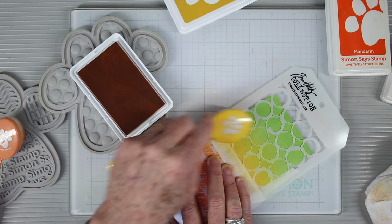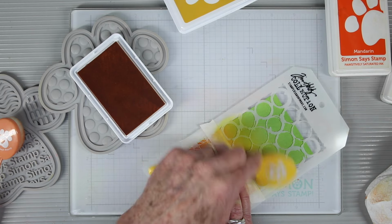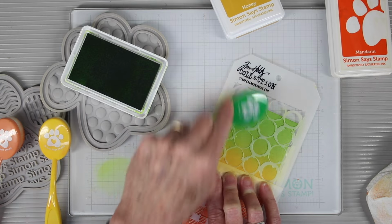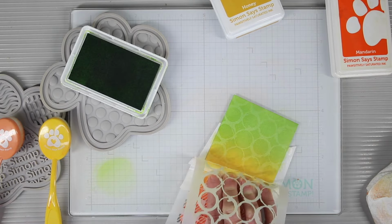And now I can blend in some of the honey color just over the stencil, and I'll start blending this into the green just slightly. And finally, I'll finish my stenciling by using the darker Perfection ink until I'm happy with the design.